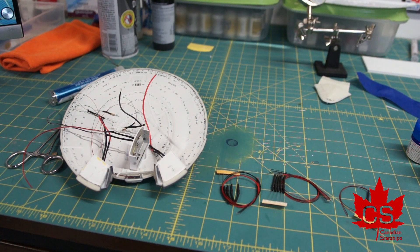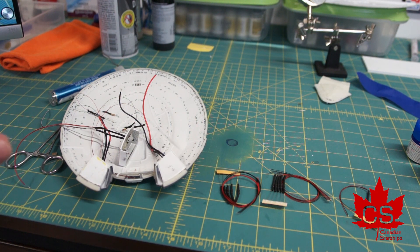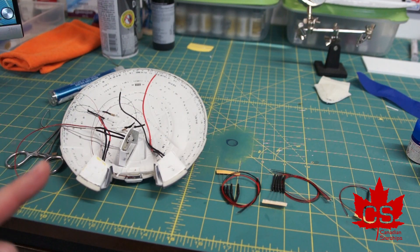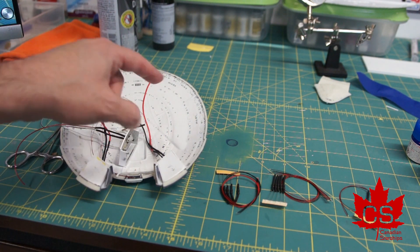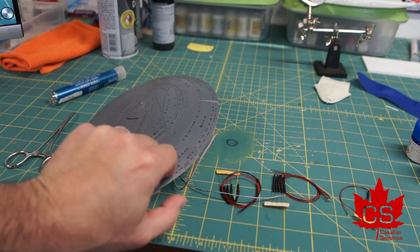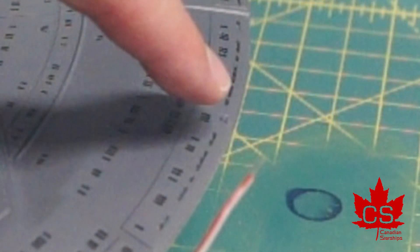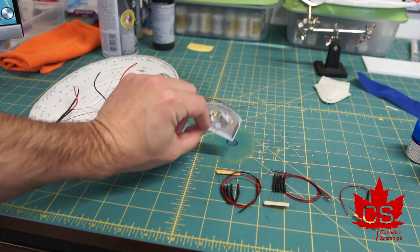Just prepping to do a couple of major things here. The shuttle bay is wired up and ready to be installed permanently — that's kind of an exciting moment. Also, I have 11 of the white 0402 SMDs that are going to be wired up to their resistors, stress tested, and these are all of the white navigation lights going into the saucer and the secondary hull. I'll also need two red and two green of the same size LEDs for the side navigation lights. On this side there's a green inboard and a white outboard that's on a strobe, and then it's red on the other side.